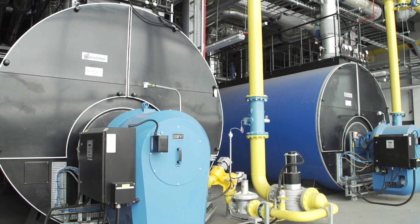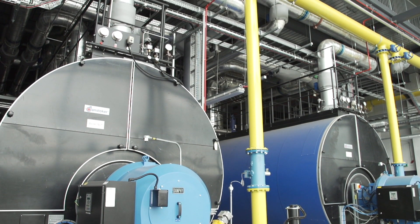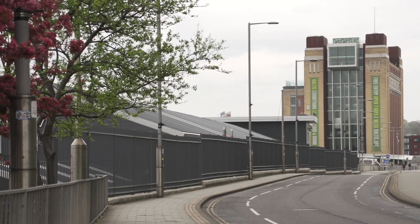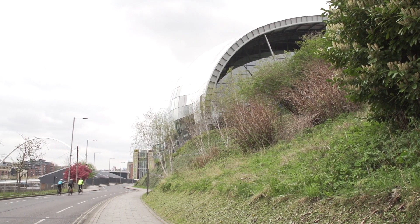My name's Jim Gillan, I'm the Energy Services Manager for Gateshead Council, and we're here today at Gateshead Energy Centre, which is run by Gateshead Energy Company, which I'm also a representative of. The Energy Centre is a heat and power generator providing heat and power to a network of about two and a half kilometres of underground heat pipes and private wire cables, serving a number of buildings across Gateshead Town Centre including an art gallery, a music venue, our Civic Centre, and also domestic properties.